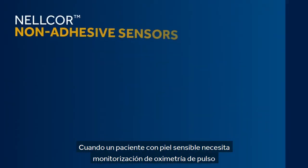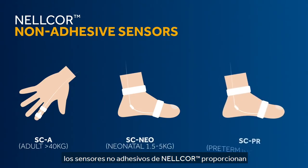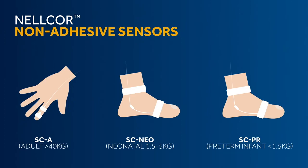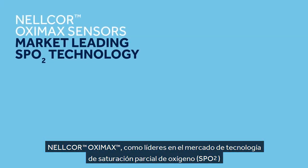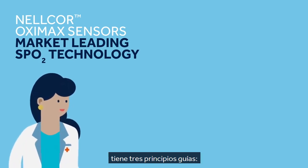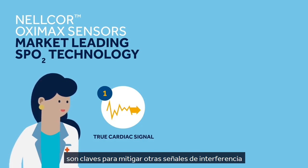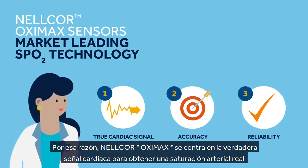When your patients with fragile skin need pulse oximetry monitoring, Nellcore non-adhesive sensors provide a convenient alternative to adhesive sensors. Nellcore OxyMax, market-leading SpO2 technology, has 3 guiding principles. The cardiac signal, or incoming pulse, is key to mitigating other signal interference and achieving accurate and reliable readings. Nellcore OxyMax therefore focuses on the true cardiac signal to obtain the true arterial saturation.